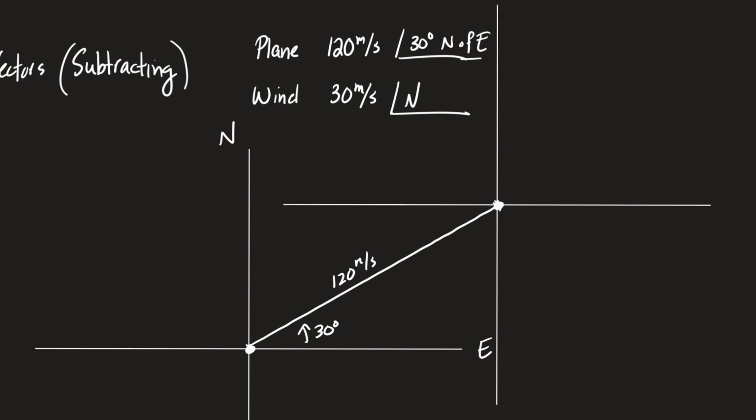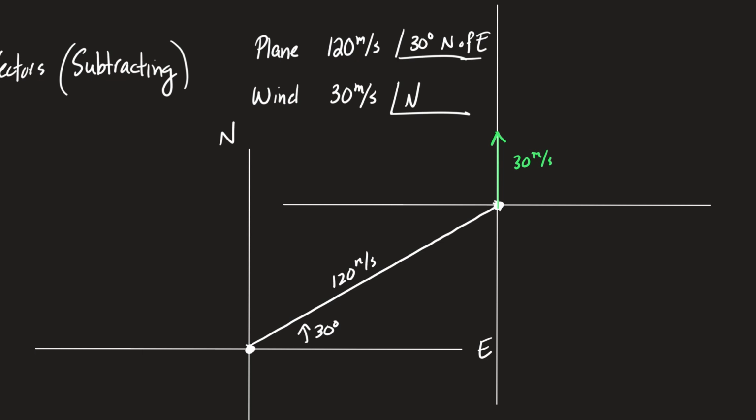And now I'm going to draw my wind, at the appropriate scale, which would be 1/4 of the size of the one I just drew, which means I'm going to draw it to be 1 inch long. So line up my ruler carefully. And there we go. I now have the wind, which is 30 meters per second due north. All good so far?